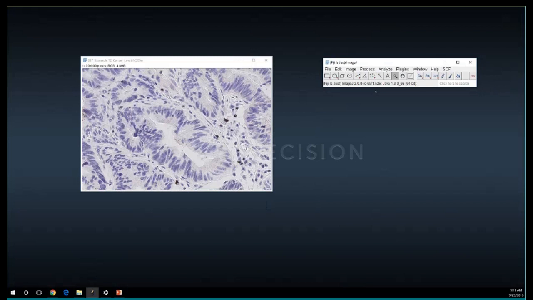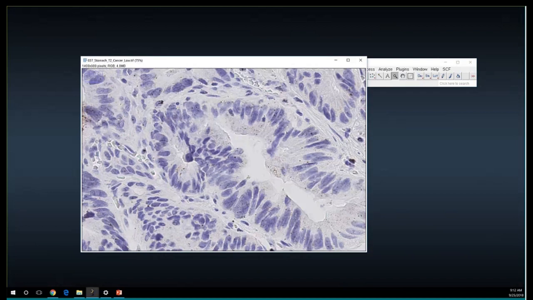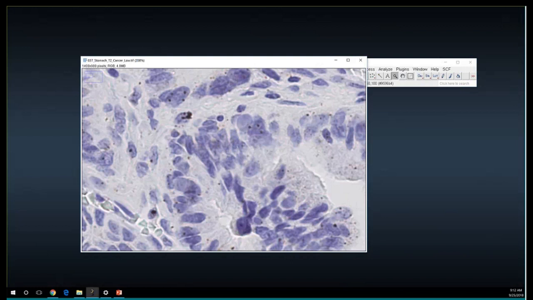The first step is to zoom in to a region in your image where you can see all three colors. The three colors that I'm interested in are the hematoxylin, the brown signal of the probe, and the background. You need three colors to deconvolve in order to get the nuclear color or the nuclear image. So let's do the zooming. I clicked here on the magnifying glass, and I'm going to zoom into the region here.